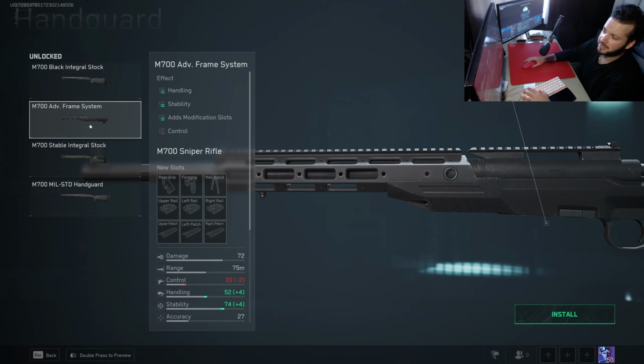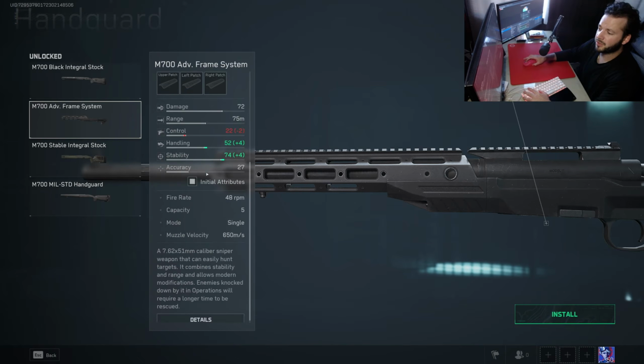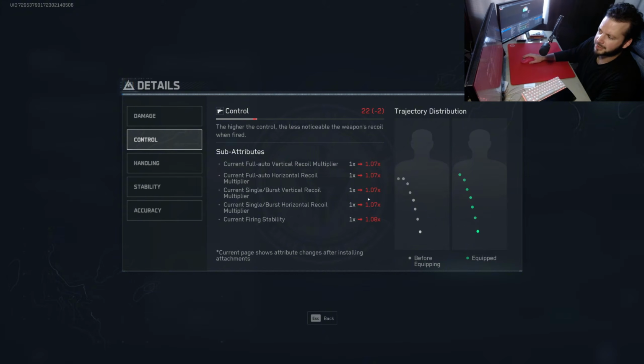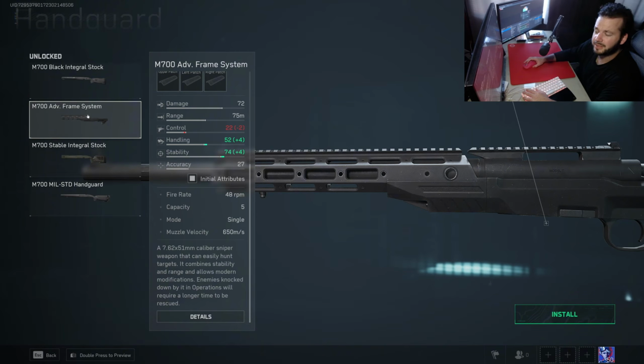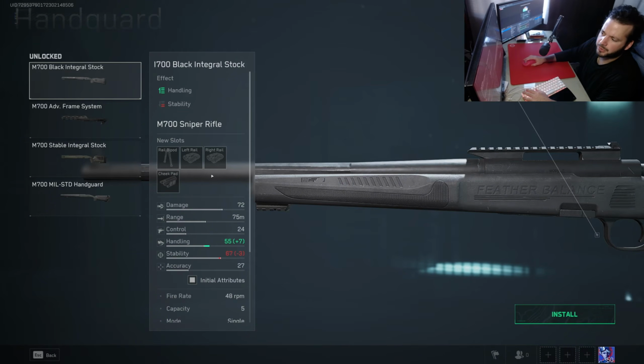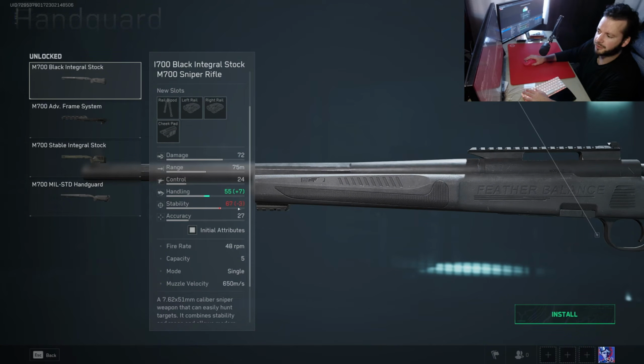So this one's pretty crazy bang for your buck, and it only hurts control recoil, which is honestly a negligible stat for a bolt action rifle. You have to pull the bolt back and rechamber around, so recoil and control doesn't really matter too much. None of this really matters on a bolt action. So this is probably going to be your best bet for any build that you want to do with the M700. And then the black integral stock looks like it just does handling and then nerfs your stability a bit.